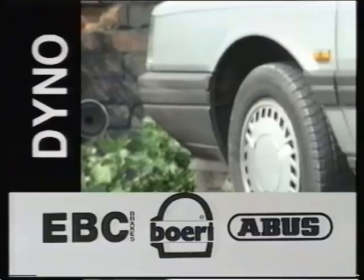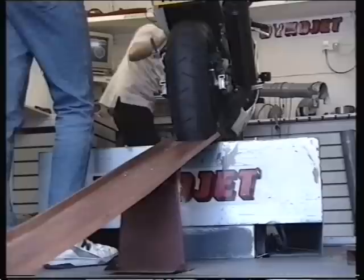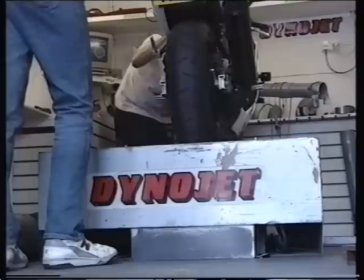So then, having checked the riders' opinions of how these bikes feel on road and track, we get down to the nitty-gritty of overall performance, and of course just how the manufacturer's figures stack up against a test in the real world. The Dynojet Rolling Road is now recognised as about the best way to check things out in as near to road conditions as you can get.